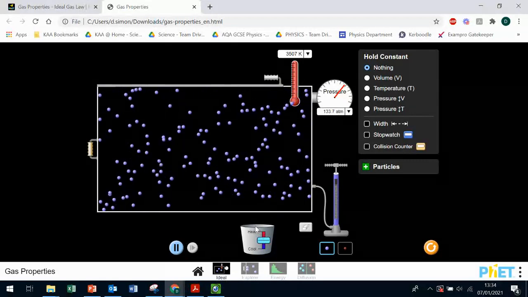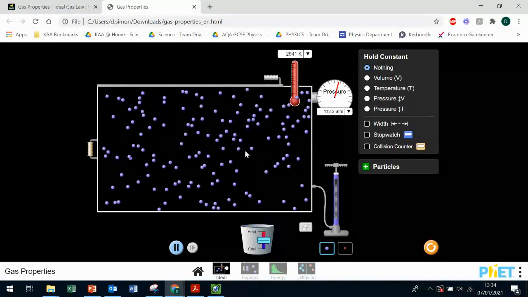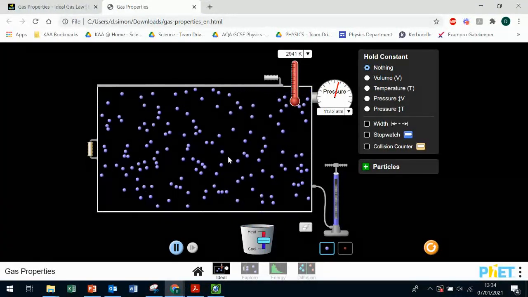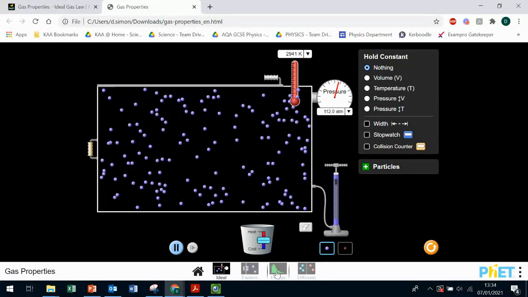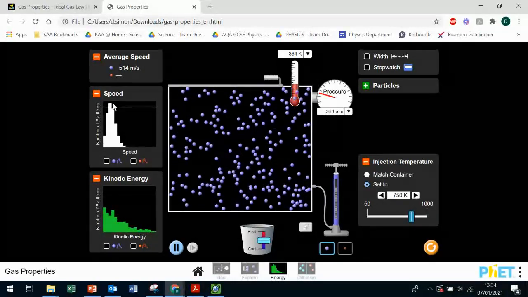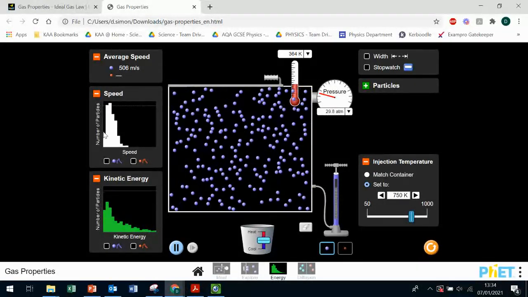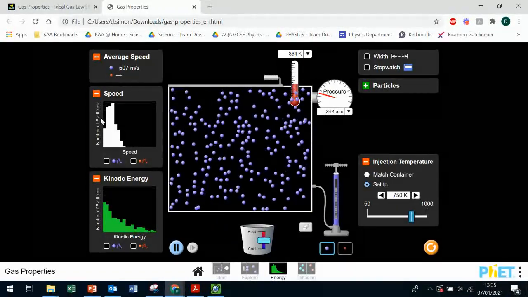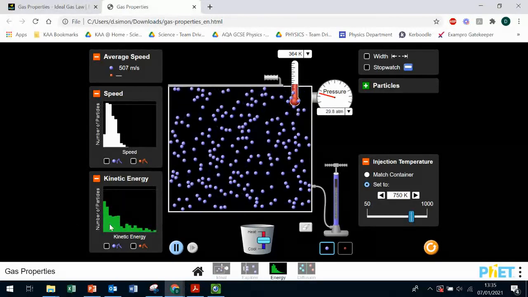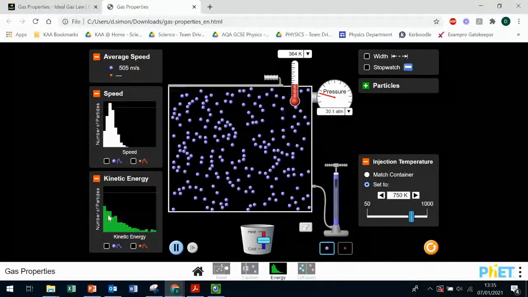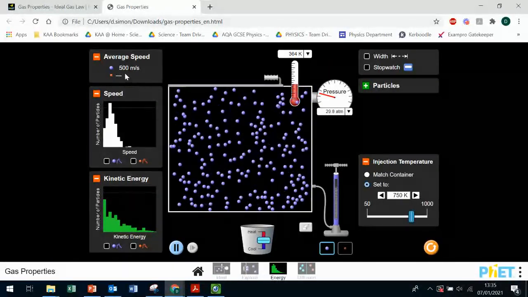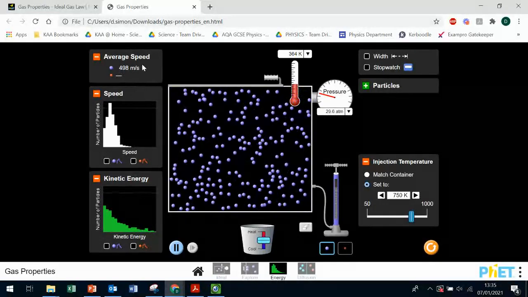So, of course, if we just cut it down a little bit, we can see that some molecules move really fast, some moving slow, and there's a range of speeds, based on the collisions and based on the random motion. If we go on the energy tab, you can get these nice graphs which show the number of particles against their speed and their kinetic energy. We can see that this follows the Maxwell-Boltzmann distribution, which is not needed at GCSE, but that's what the distribution is, and we can see what the kinetic energy of particles is doing. So most are down here, but there's a few moving with really high velocities at any time. And it will tell us, of course, what the average speed is here as well.